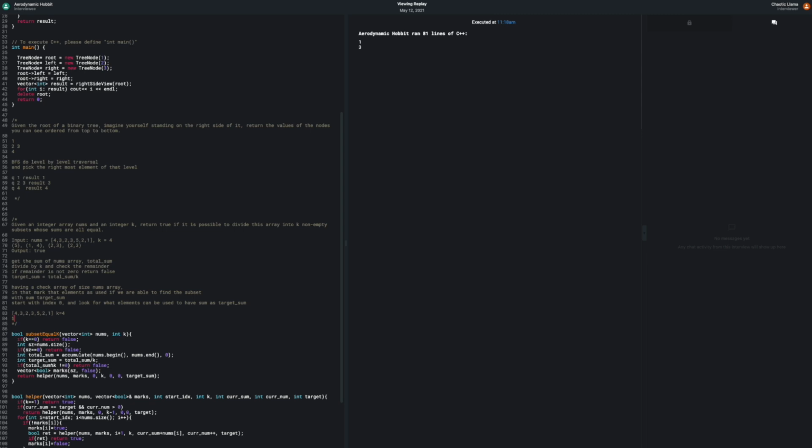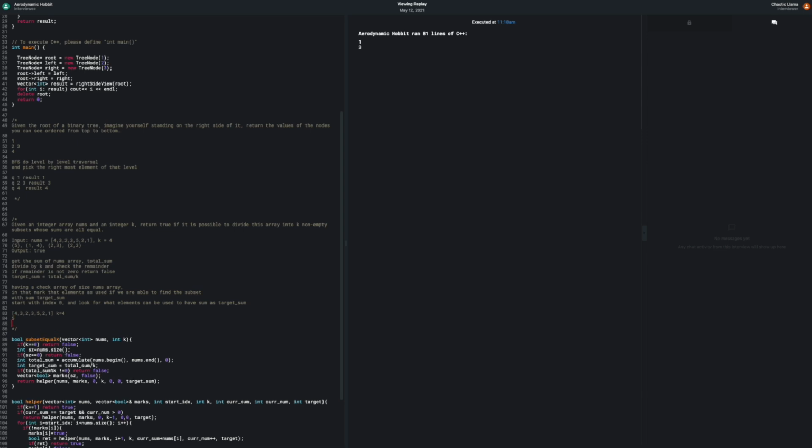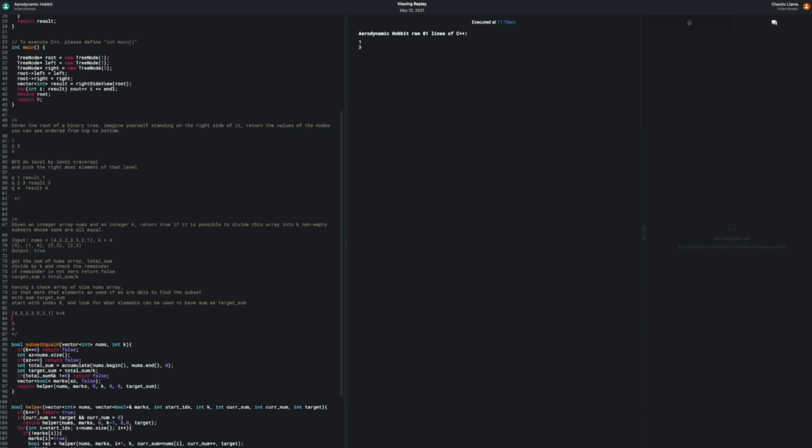So when we start with value 4, then marks array is false for it. So I will have an array here, which is false, false, false, false. Initially marked as all false here. 5 is the target sum.